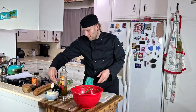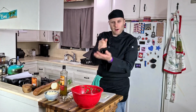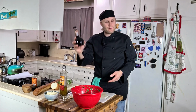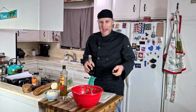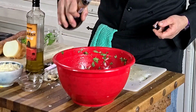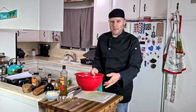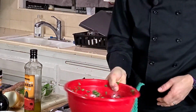Nothing too crazy. Now, balsamic vinegar for the win. And here's why. These tomatoes have a beautiful flavor. This balsamic vinegar in small amounts will accentuate that flavor. It'll take average and make it sexy. That's what it's going to do. So here we go, a little sprinkle in here. That's it. That's all you need. All we're trying to do is bring out the sexy. That's it.